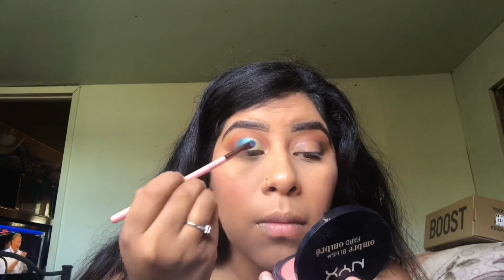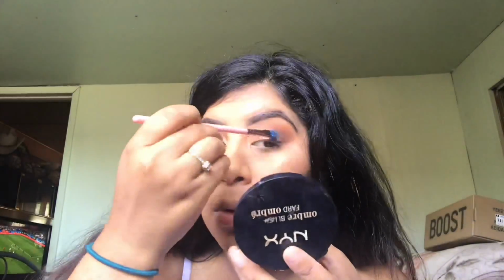Next, I'm taking the lightest green shade and placing that on the inner corner. Again, really, really pigmented, really, really sparkly, really, really bright. It just brought the whole look together, and I like how they blend into each other so well.